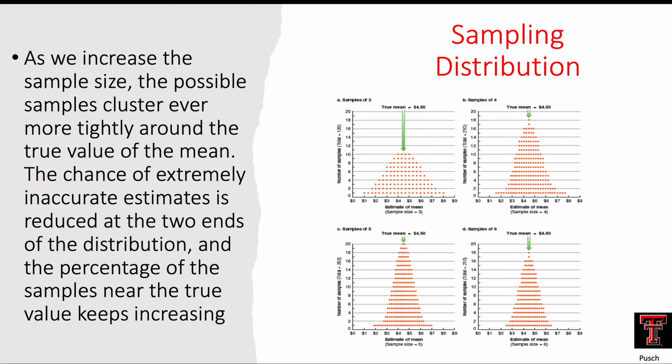This is just to show that as our sample gets larger, it's likely that the value we pick is going to cluster around the true mean. That doesn't mean that we need samples of 1 million people. There are different statistical analyses that we can do to figure out exactly what sample size we need. But generally, larger samples are going to be more accurate than smaller samples.